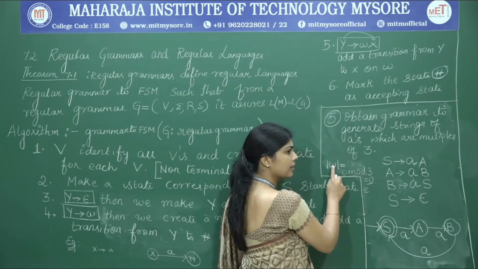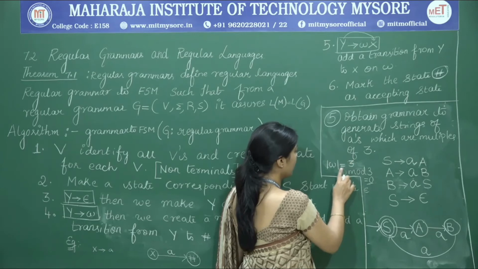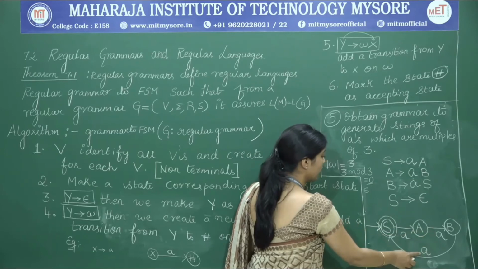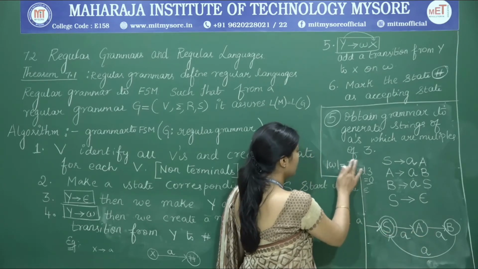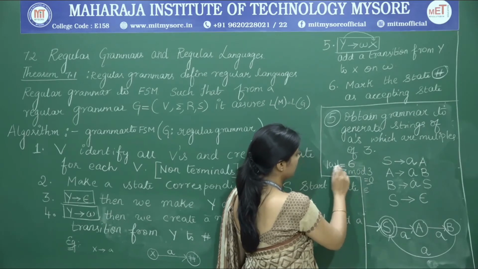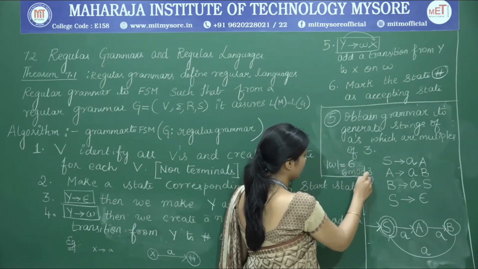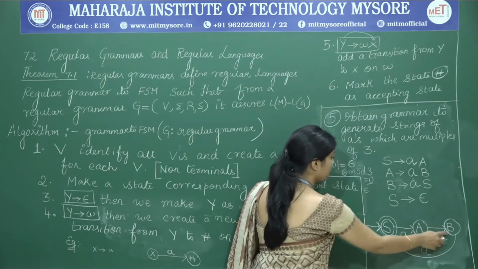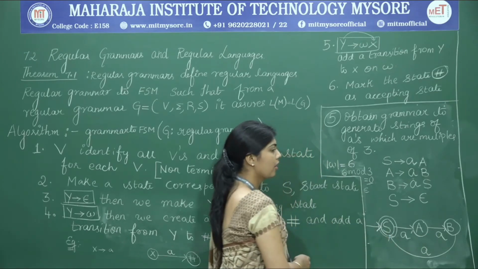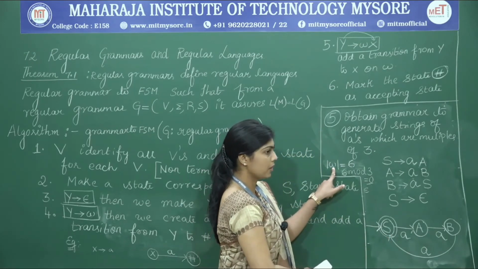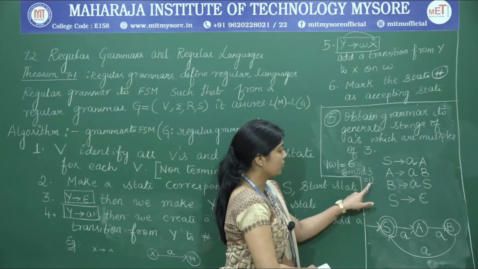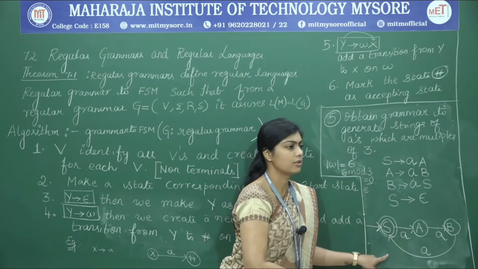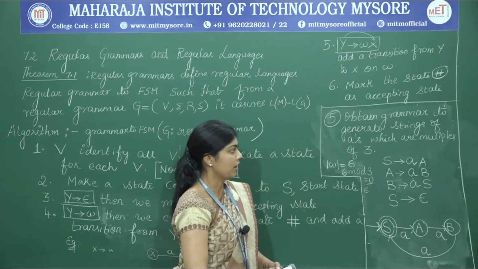Next, in case the length of w is equal to 3, how much is 3 mod 3? It is equal to 0. So, 1, 2, 3 accepted here at S. What if the length of w is 6? 6 mod 3 is equal to 0. So, 1, 2, 3, 4, 5, 6 will be accepted. So, any length of w in multiples of 3, when you divide it by 3, the remainder has to become 0. So, all such strings will be accepted in this automata.